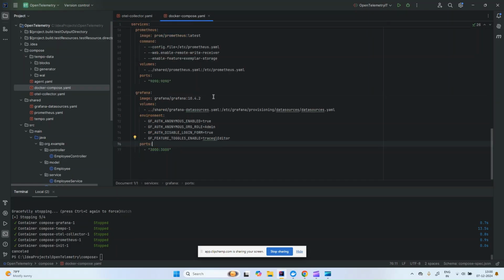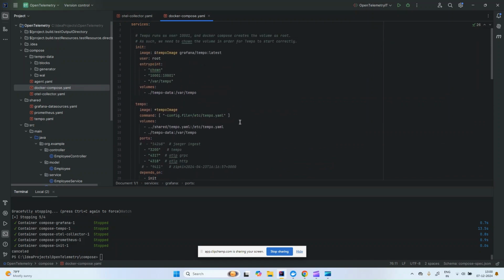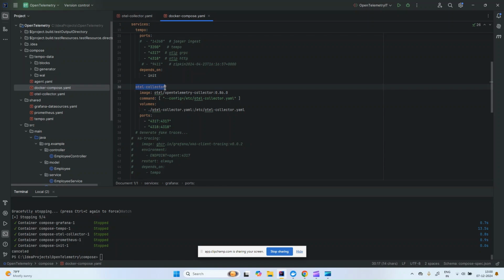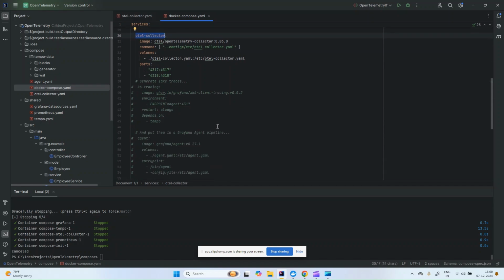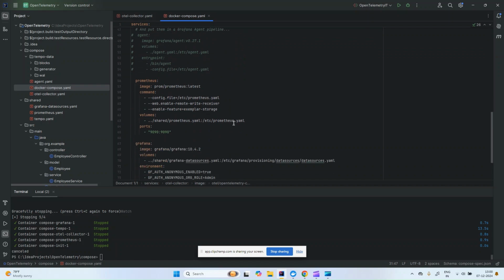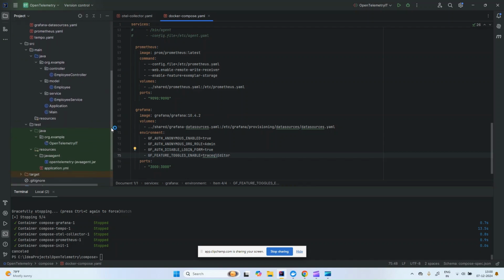Now I'm showing you how you can run your Docker Compose for the OTel collector. I'm using one sample. Basically, it starts your Grafana, and it also starts your OTel collector. The OTel collector is using this image, otel/opentelemetry-collector, version 0.86.0, and it is also using Grafana here, because I will use Grafana to visualize the data, and I will use a sample microservice which I just created to generate the traces.